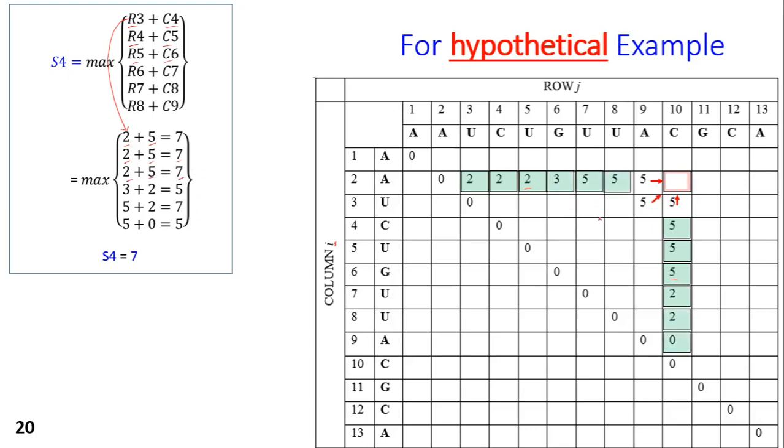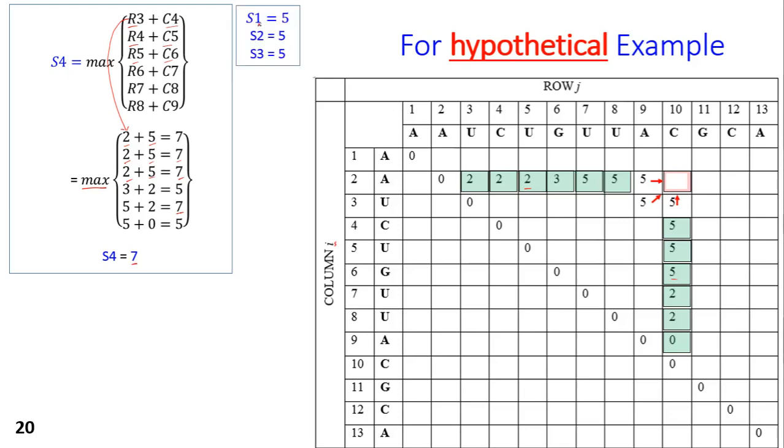And in this way we would go on adding till we reach the box which is adjacent to your Dij position. So after doing all these additions, we would have to decide which one is the maximum of the numbers that we have created. So which one is the maximum? 7 is the maximum. Therefore, the value of step 4 would be 7.